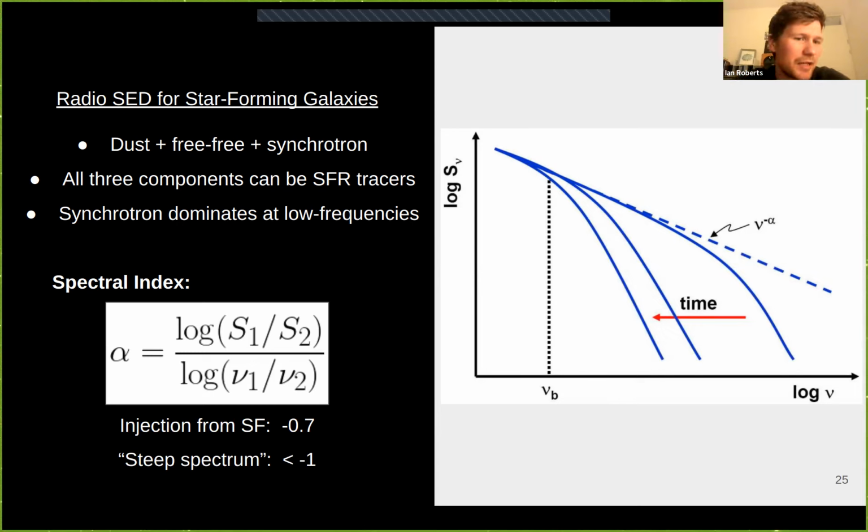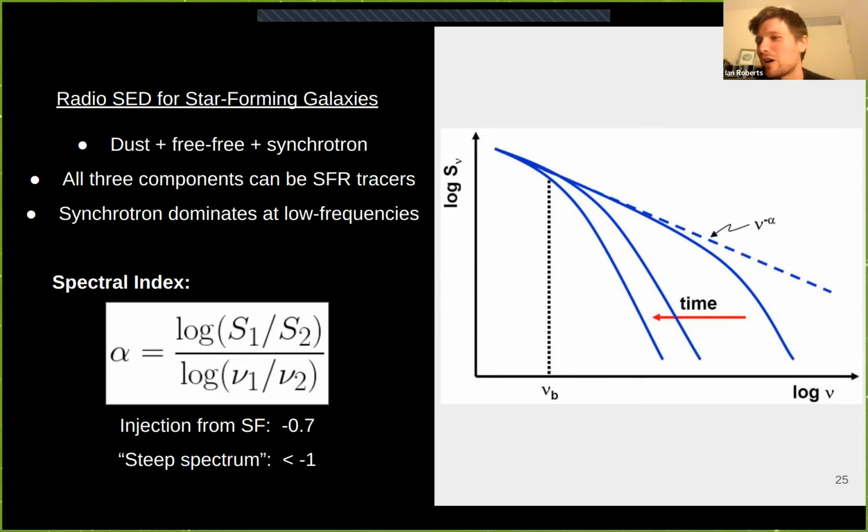That said, as I showed earlier, some of these jellyfish galaxies have active star formation going on within the strip tails. And that active star formation can be a source of newly accelerated cosmic ray electrons. They can reaccelerate the electrons that were stripped off of the galaxy potentially. And this could basically disrupt this gradient. So you could end up with a much flatter gradient or perhaps not even a gradient along the tail.